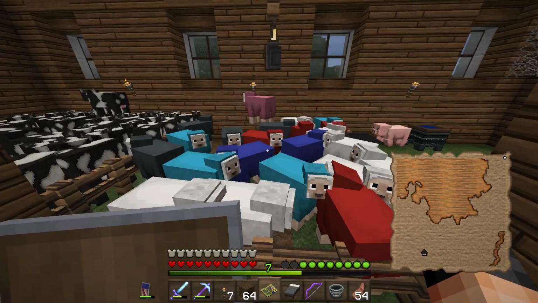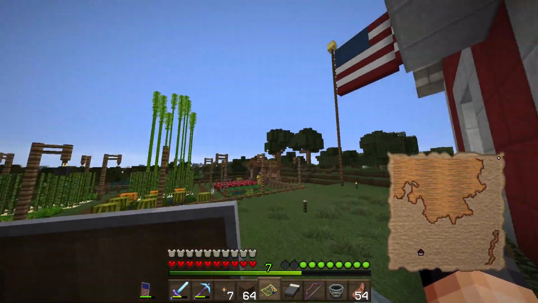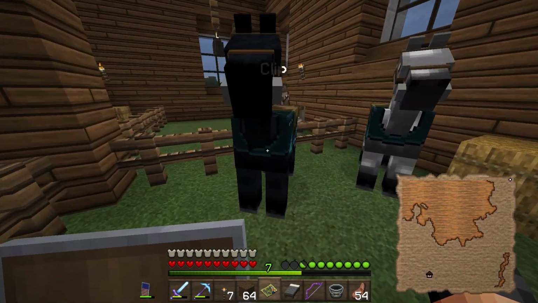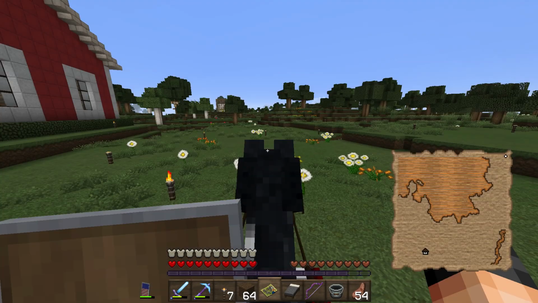As you can see, I have a collection of different colored sheep now, because when I was making that flag, I had to dye them so I can get the correct wool to make the flag, but it was worth it. All right, Clip-Clop, your first adventure. Oh, you're Clip. You're Clop. Hey, Clip-Clop, your first adventure. Let's go. Okay, so southwest, turns out, is in this direction right here.